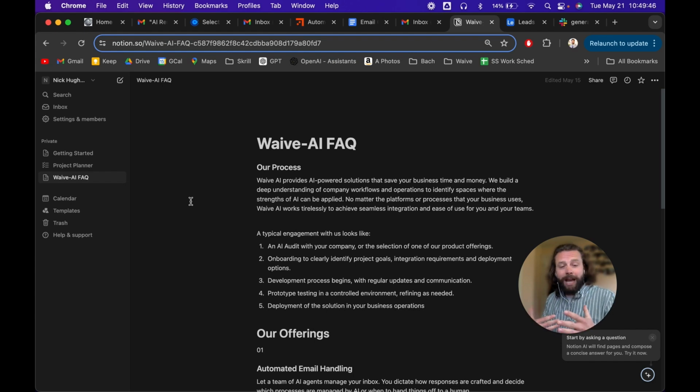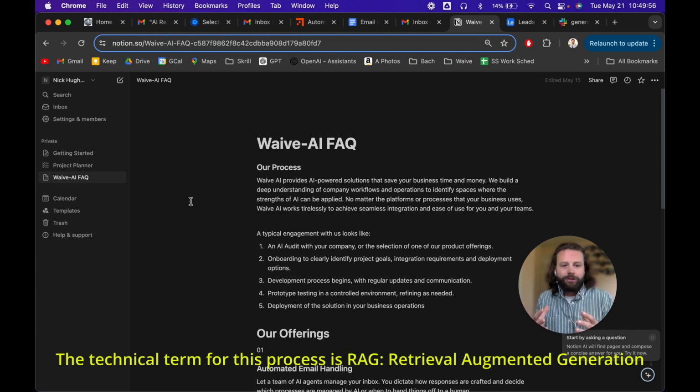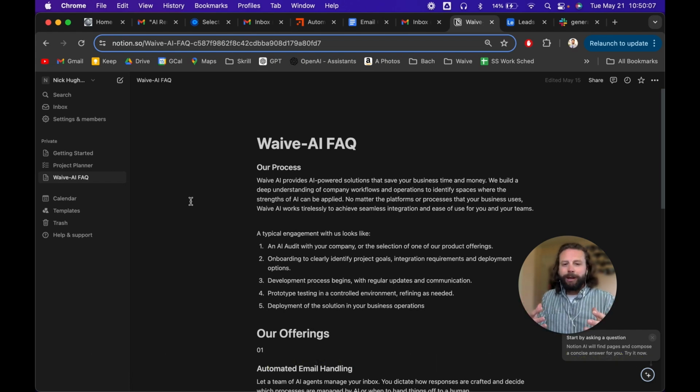Or we can go with a static route. A static document is way better for much bigger sources of information, right? When we have a lot of information we need AI to pull from effectively, we want to structure that information in a way that's going to deliver it effectively, so that the AI system is answering the right questions with the right information. That's something we do at Wave: make sure your information is easily accessible in the format that AI can handle, so that we can get the right answers out. All right, in this case, we've compiled a Notion document.